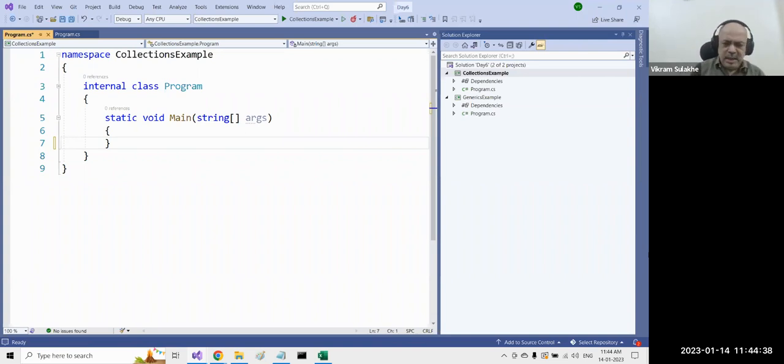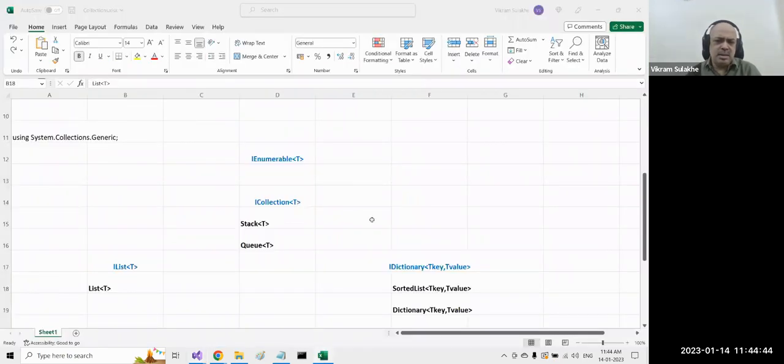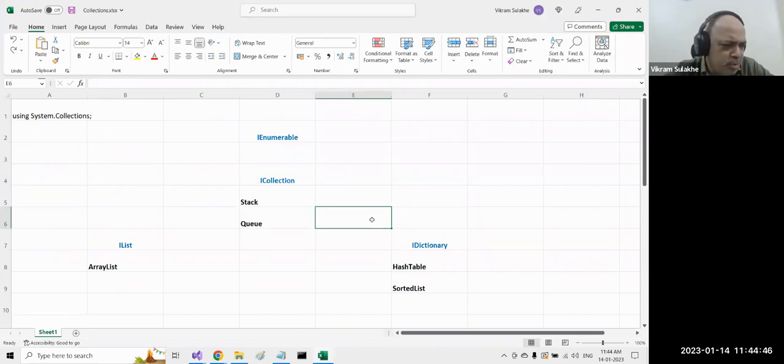Okay. In .NET, you have broadly 2 types of collections: the generic collections and the non-generic collections. So we'll look at both.